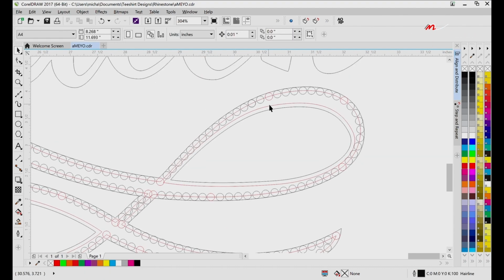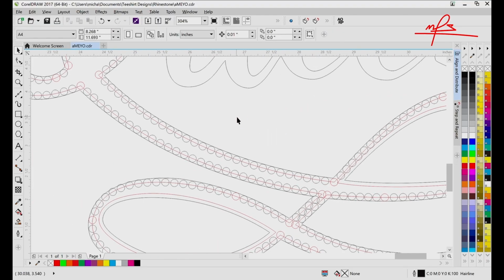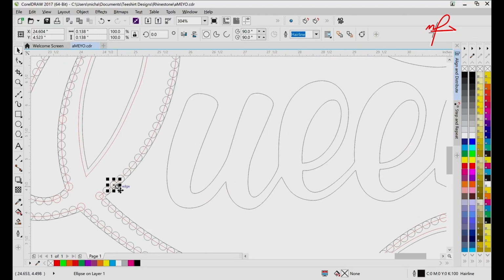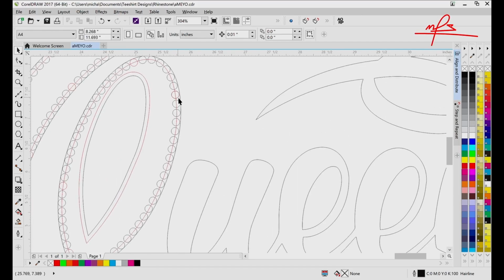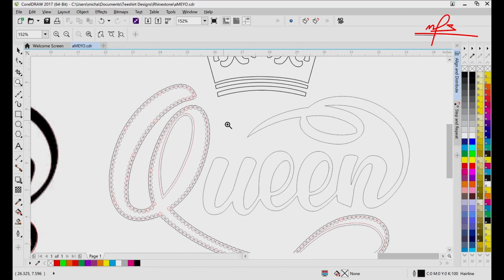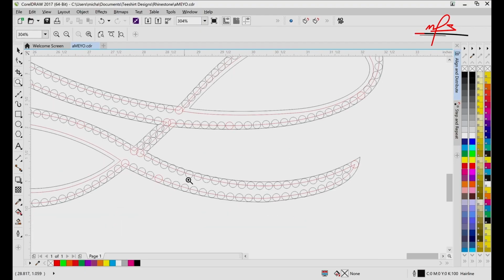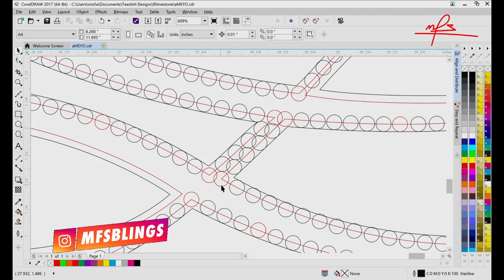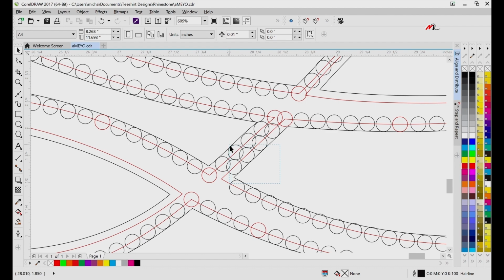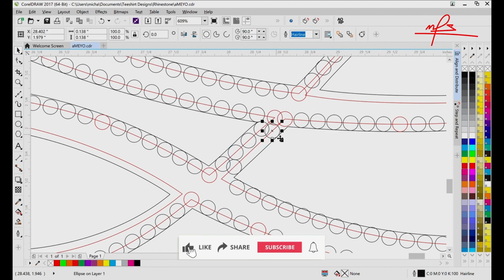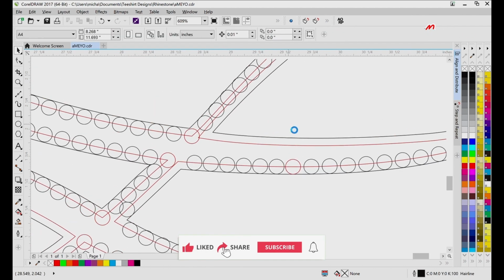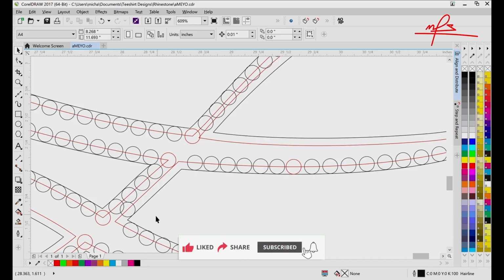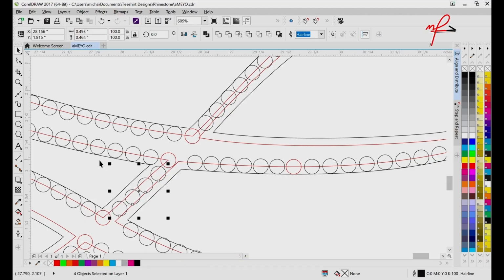That's it. Really, the last one was here. For this one, I think this was the one. And for this one, this was the one. So we don't have circles on top of themselves. Let's fix this. Now, this one is quite thin. So we need to pick one of the two lines, because circles can't work here. This line is too thin to accommodate them, so we are only going to take one. Then we'll place these ones in the center here.